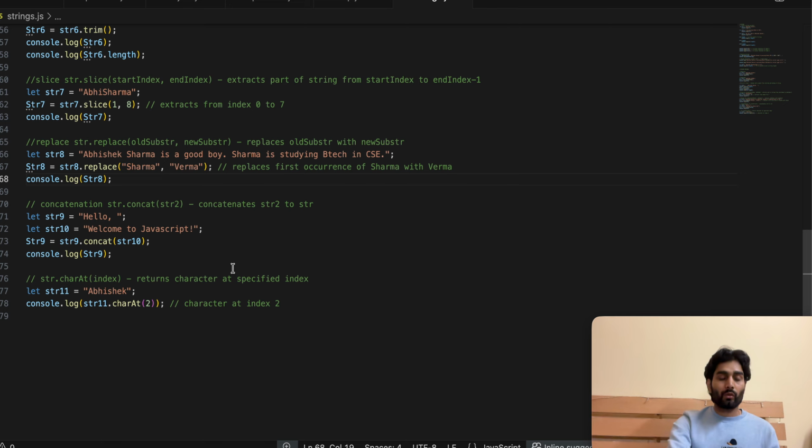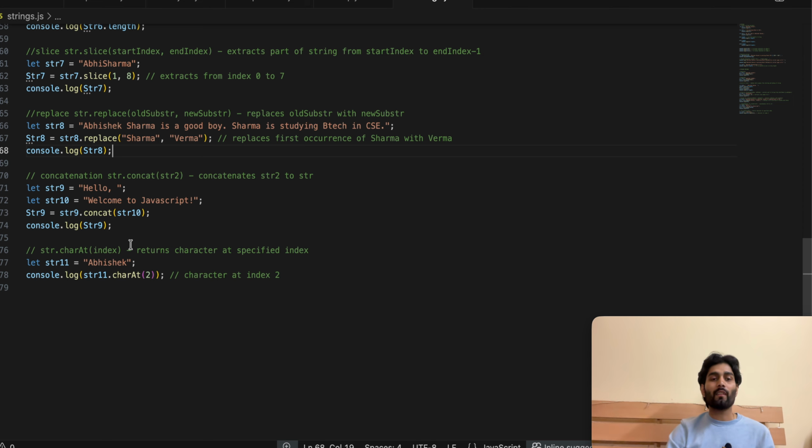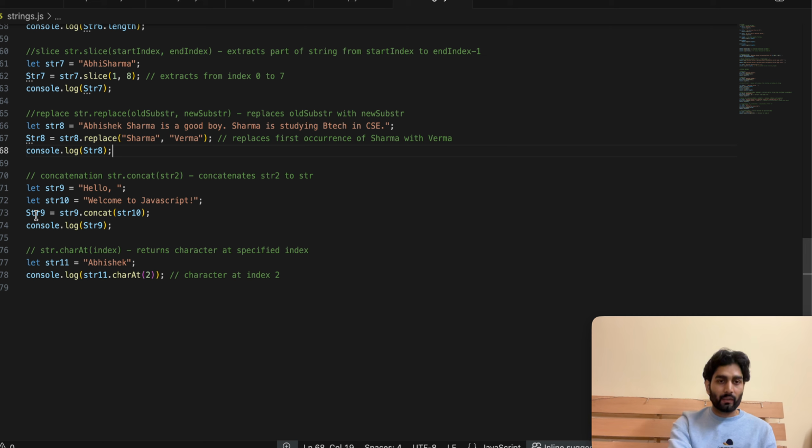Here we have given str9 as hello, and in str10 we have given welcome to JavaScript. When we concatenate, it will join hello welcome to JavaScript. We print it with console.log(str9).